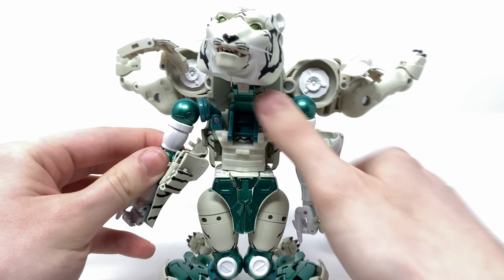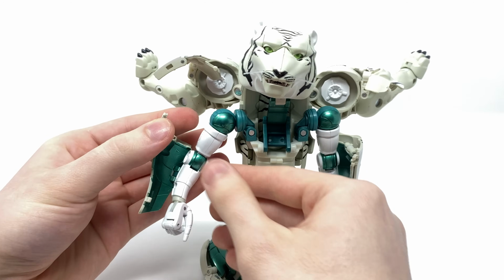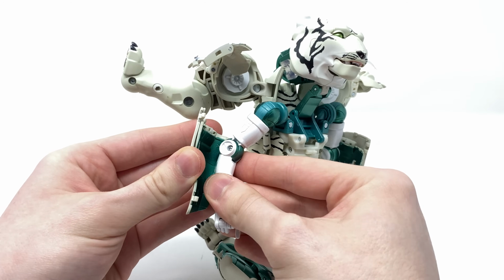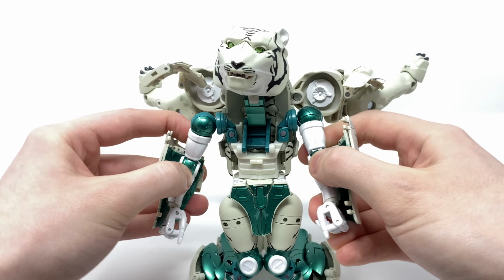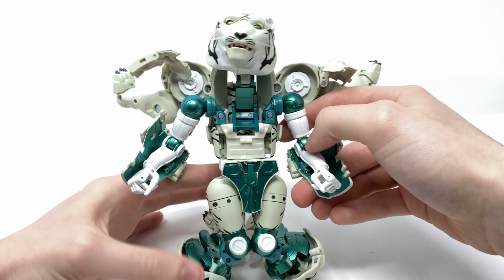There are multiple swivel joints here, so you are going to want to be rather cautious in which way you are manipulating the joints. But here for the arms, these are on double hinge joints, so we're going to want to recess those in order to create for a more natural look for robot mode. So we are left with something that looks along the lines of this.